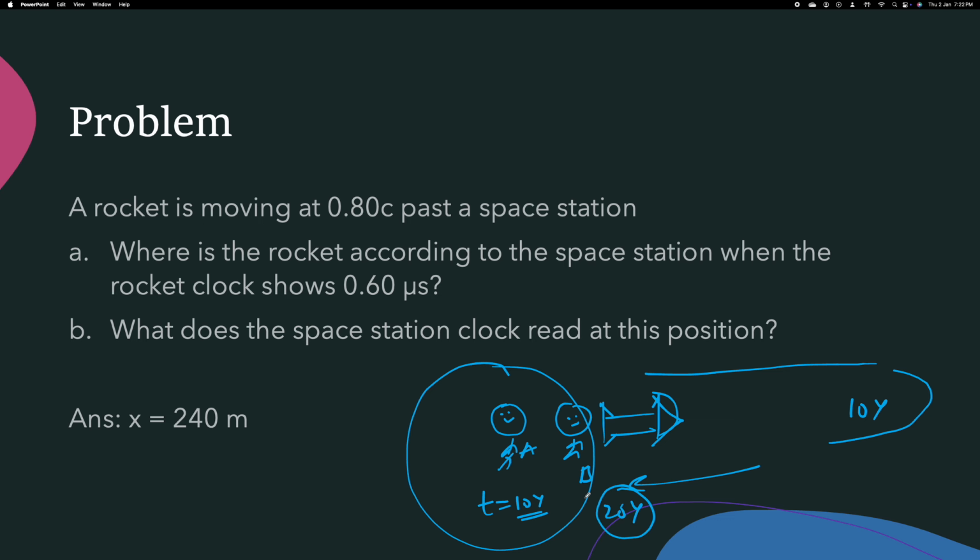But you'll be surprised to see what he finds about A. If we assume that he was traveling with a speed of 0.8 c, then he will find that A is 5 thirds of 20 years. That means 100 by 3, that means 33 years old. So not 30 years older, 33 years old, which is 13 years older than him, right?